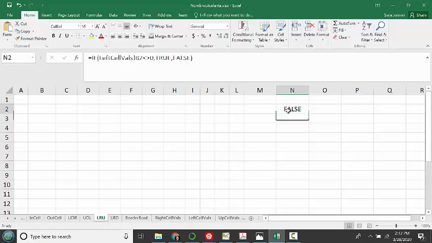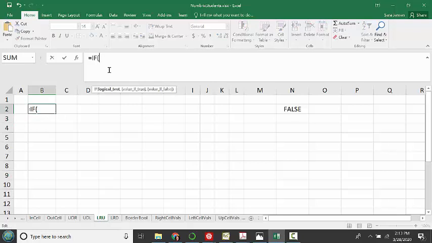But what we would really like to do is, this is just part of what we need to check. This is checking if the left cell value is 0 or not. We need to check if the left cell value is 0 or not, the right cell value is 0 or not, the up cell value is 0 or not, and if the down cell value is 0 or not. And what we want is the answer to 3 of these to be true: the left, the right, and the up. We want those values to be true, and because we want to make sure that the down cell is blank, we want that one to be false.